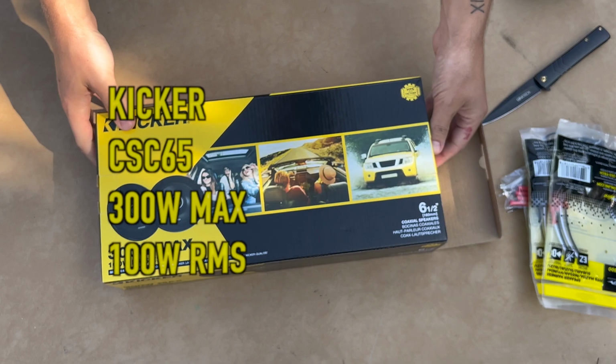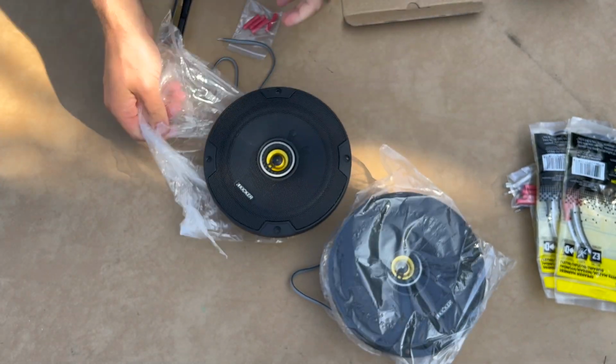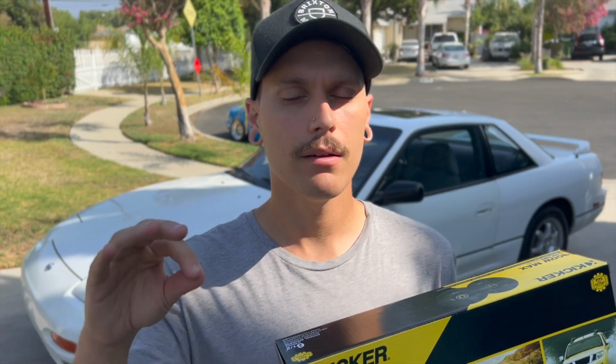Now next up on the list, we got some rear deck speakers. These are 6.5s by Kicker, another CS style. The RMS is really what you're going to want to look at here. So that's going to be basically your peak volume.